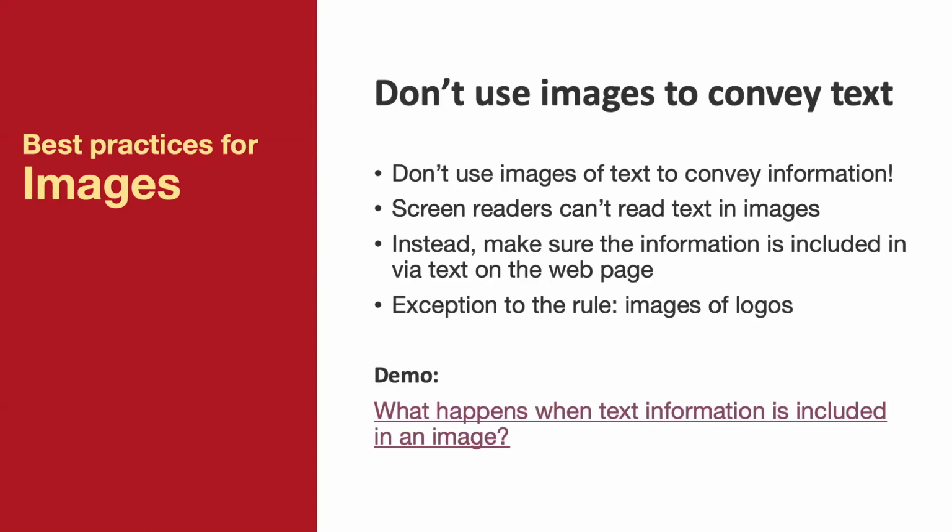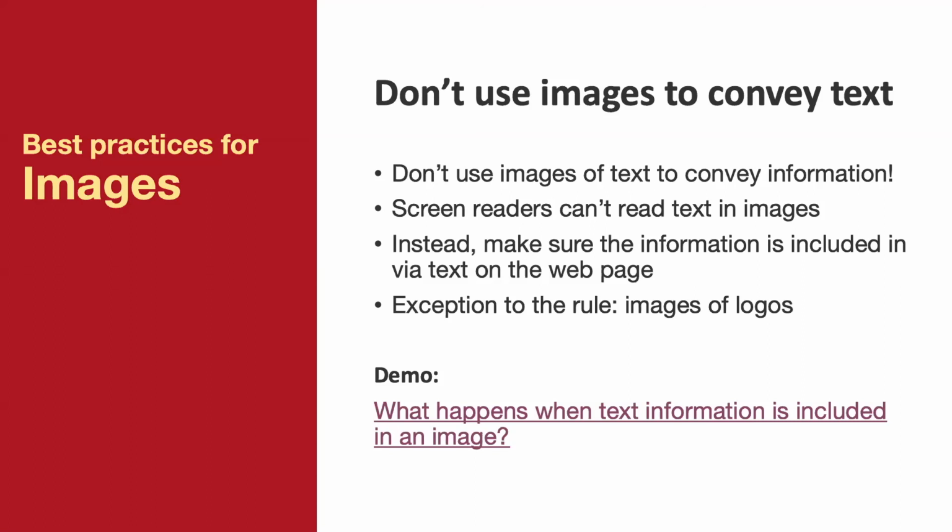So another important best practice, don't use images to convey text. A screen reader will not be able to convey the text in your image to the visitor. You should instead use rich text options in the editor, in AEM or WordPress. The only exception to this rule are images of logos. In that case, you want to just make sure that the image includes alt text that accurately describes the logo. So, if we had an image of the UGA extension logo, we would make sure that the alt text states something like University of Georgia extension.